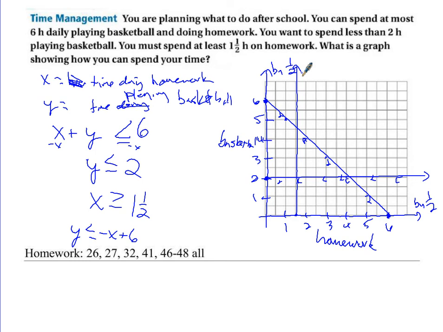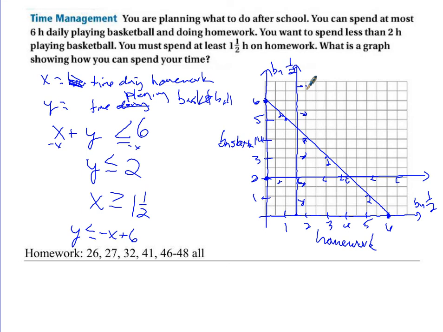Now, which way do we shade? It says greater than or equal to. There's no above or below here. So, greater than numbers. Numbers that are greater than 1.5 are like 2, 3, 4. That's numbers that are this way. So we're going to shade this way. The only time you can say right or left is with a vertical line. Otherwise, it's up or down, above or below, always.